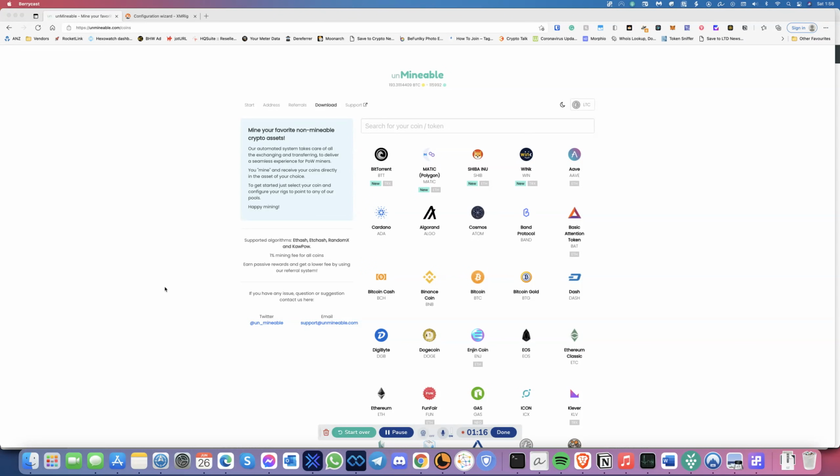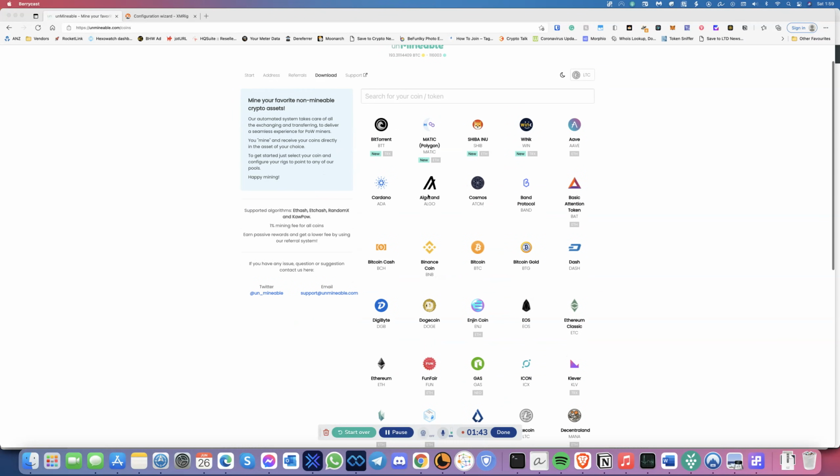Now, Mineable actually does it in a couple of ways. It's a very different method that they use. They do mining on ETH and Monero, but when you start earning, they will convert it to another currency for you.